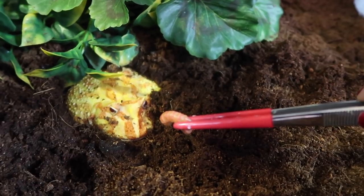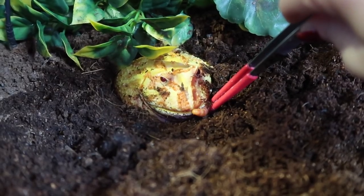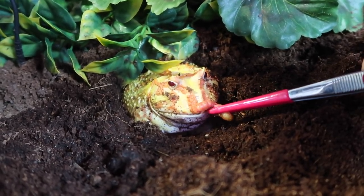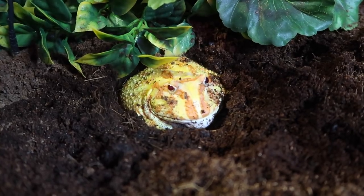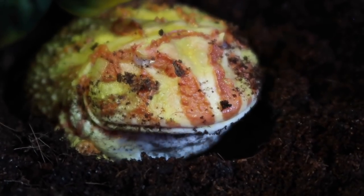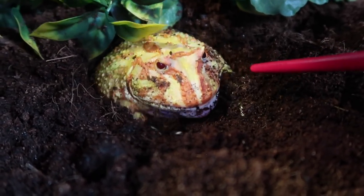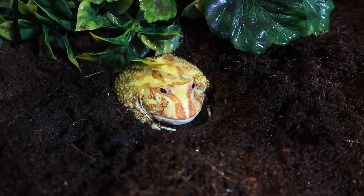Let's give her a fat one — yes, look how fat! Lemon, do you want a juicy butterworm? Here you go — she's like, 'What is that? I've never had one of those before.' She's slowly opening her mouth — minimal effort, barely opening her mouth. Good girl, good job! What's it taste like? Is it fruity? Is it slimy? Lemon approved! We're going to give her some clean water and spray her down while we're here.